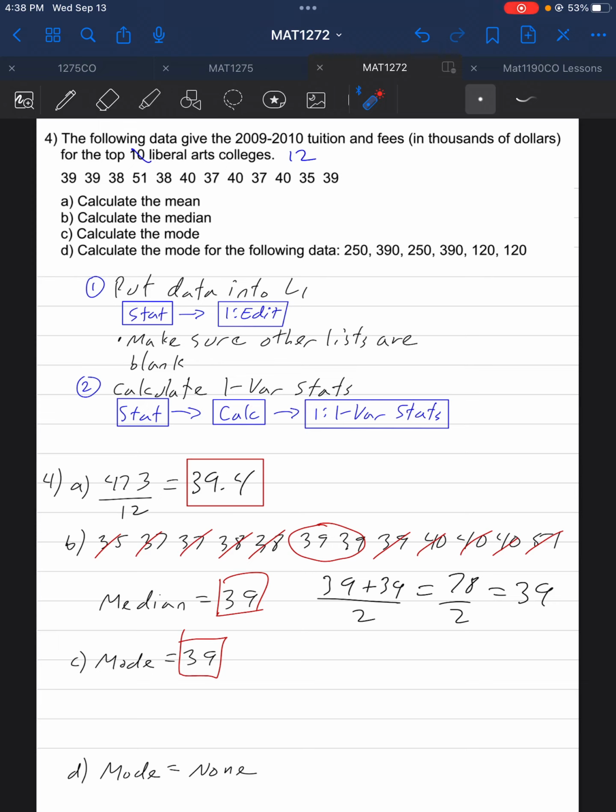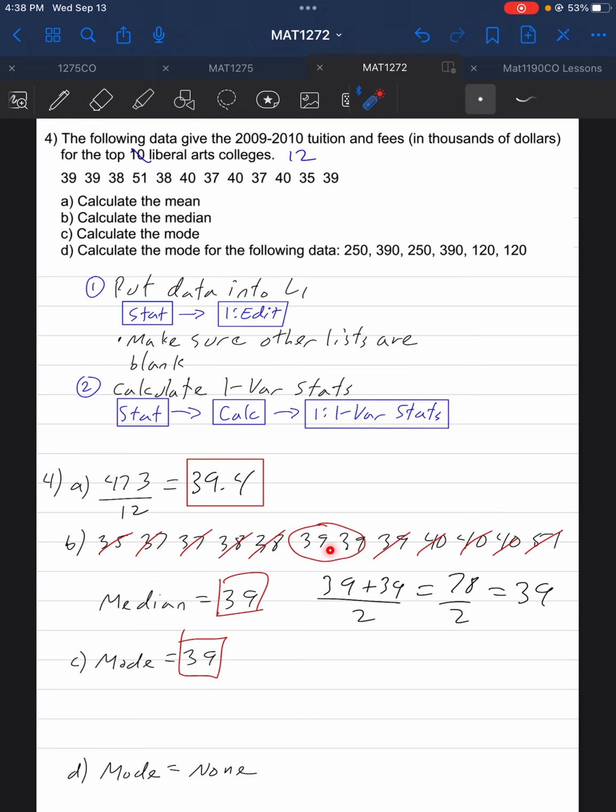Finding the median means that we should take this data and put it in sequential order, starting from 35, going all the way up to 51, and everything in between. Once the data is in sequential order, we can start crossing out the lowest and highest values, like so, and then repeating it until we are left with either 1 or 2 values.